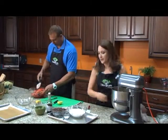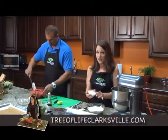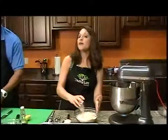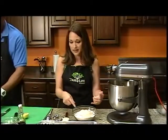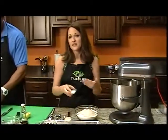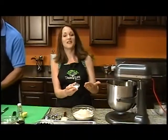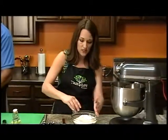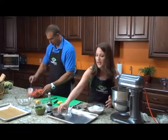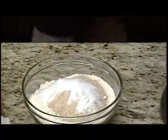Then we're going to mix in 4 cups of flour, and I have 3.5 cups of white flour here, and I'm going to put in just a 1/2 cup of whole wheat flour. You can do up to half of the amount of flour, so it calls for 4 cups of flour. You can do up to 2 cups of whole wheat flour in the mix if you want to, just because it's fun to add that extra little fiber in there. Different people like different amounts of whole wheat in their cookies, and my kids don't like a whole lot more than a half. I also have 2 teaspoons of baking soda, which is a traditional element to chocolate chip cookies. I have a 1/2 teaspoon of salt, and I'm going to mix that together here.